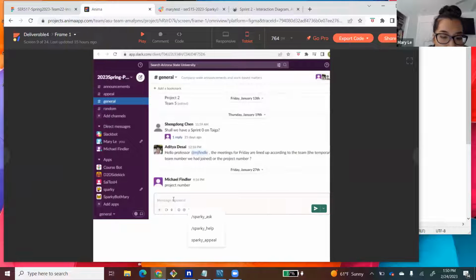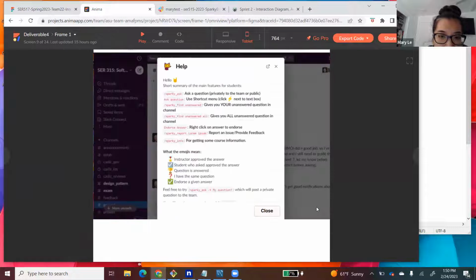In here, they can just type different / commands, like Sparky help. If I type in Sparky help, this pop-up page will show them a shortcut or quick information of certain / commands that they can use. For instance, Sparky ask question, Sparky find, and Sparky report.